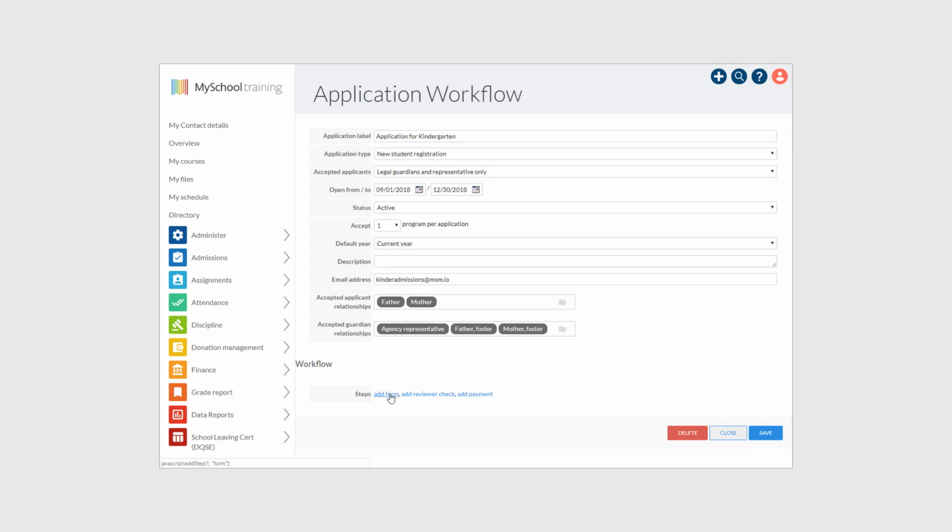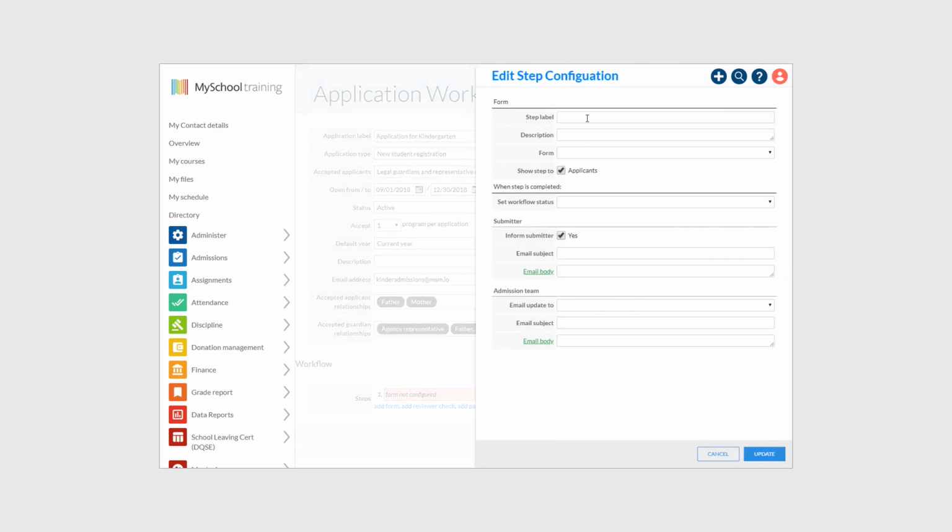We advise that you create a basic form. Call it a step holder. Each step will need a form to be attached before it is saved. So build the workflow first with this form and then replace with the real ones once you have tested the workflow. Click on the blue cog to open the config window.